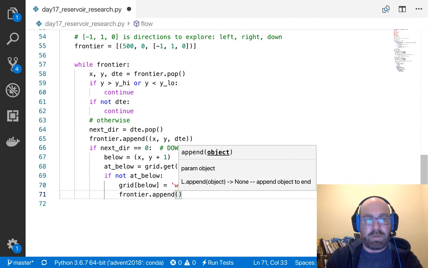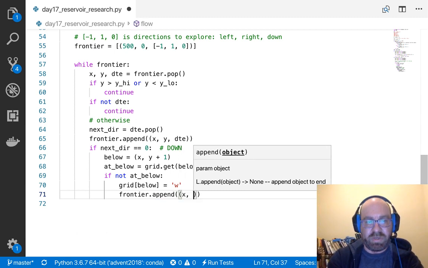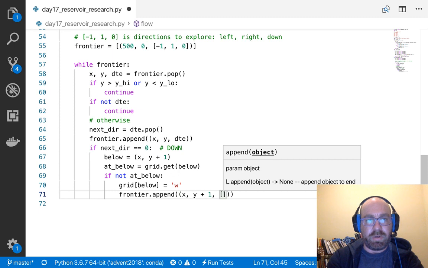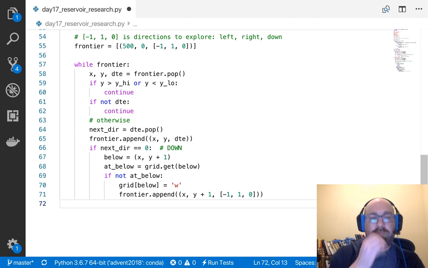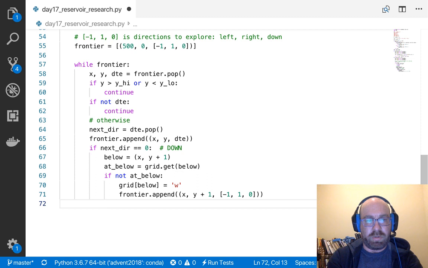Frontier.append x, y plus 1, minus 1, 1, 0. So go down and fully explore it. And so I think that's it.